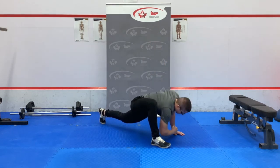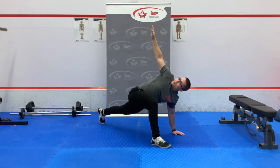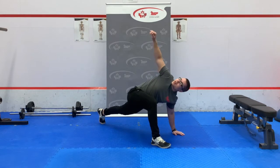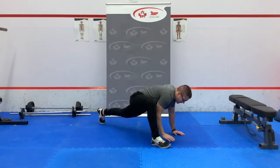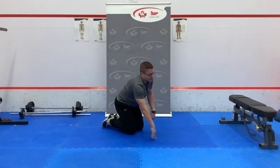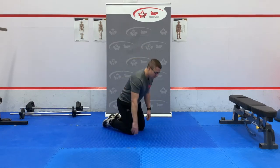As you drop down, try to get that hip nice and low. It starts with the hip. Nice big rotation, follow that hand up with your eye. And there's five, come back down. Bring your head back down in between each one. It's sometimes a tricky position on your wrist, so take a little pause between each one before switching to the other side.